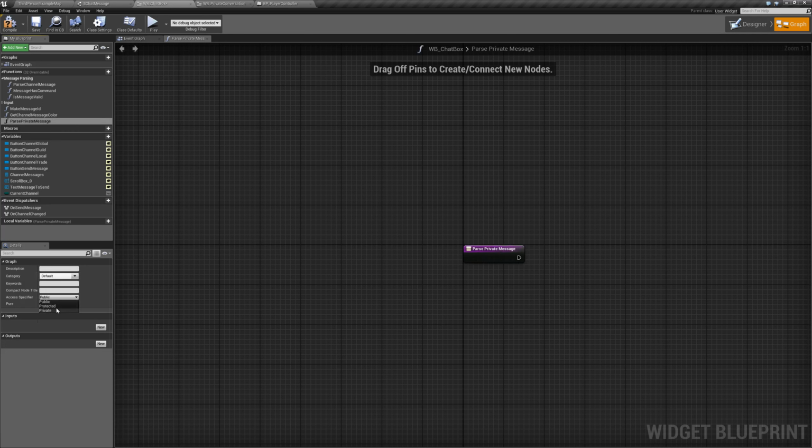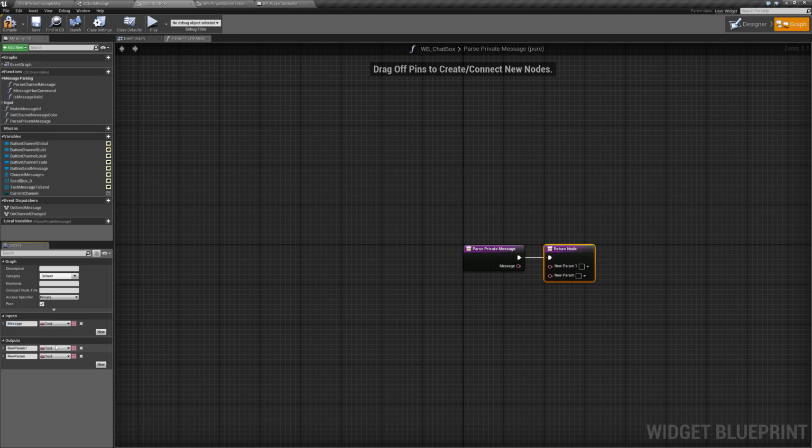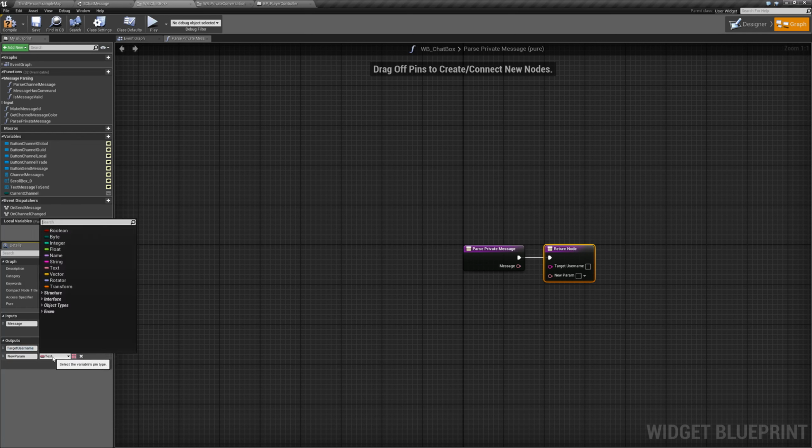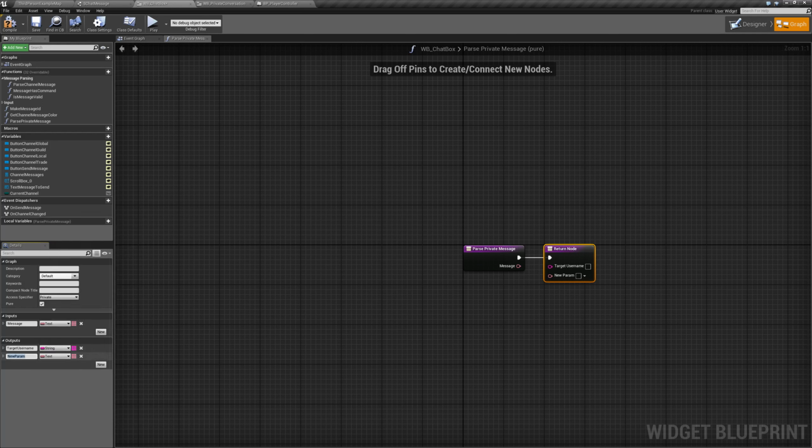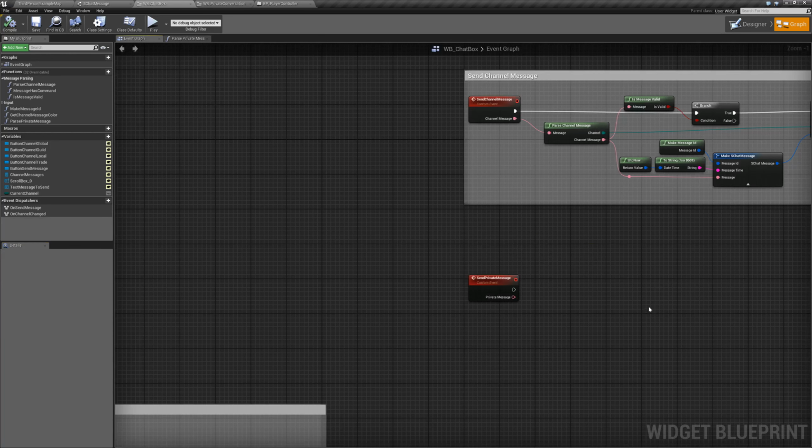Let's make it private and pure, and it will have one input called message of type text, and two outputs. The first will be of type string, called target username, and the second will be of type text, called private message. Let's compile and save, and we will come back to this function later and fill it in.